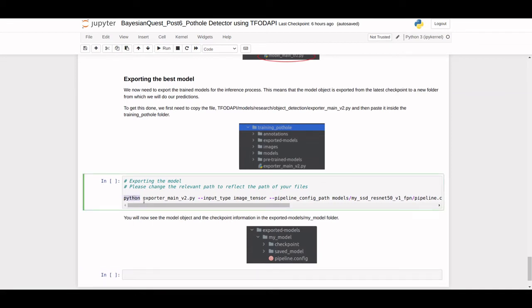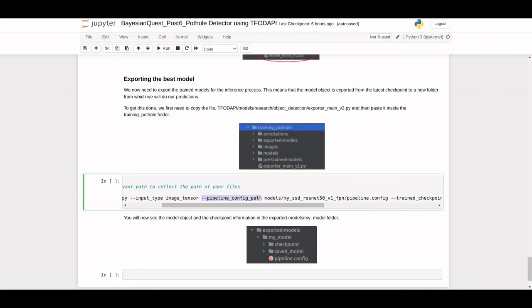First is python, then the file name exporter_main_v2.py, and then you give the input type, which is image_tensor. That's a standard one, because we're going to give a tensor image. Here is the pipeline config path.